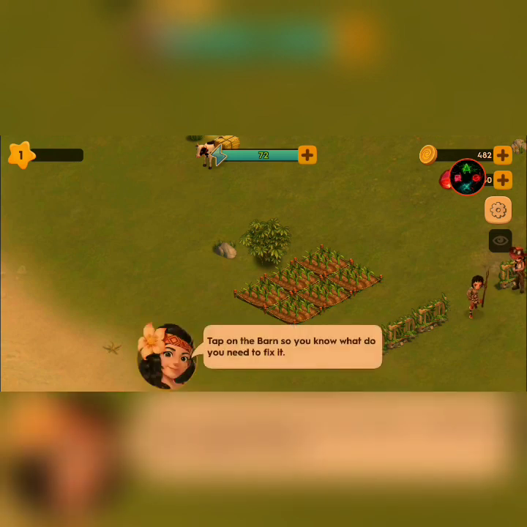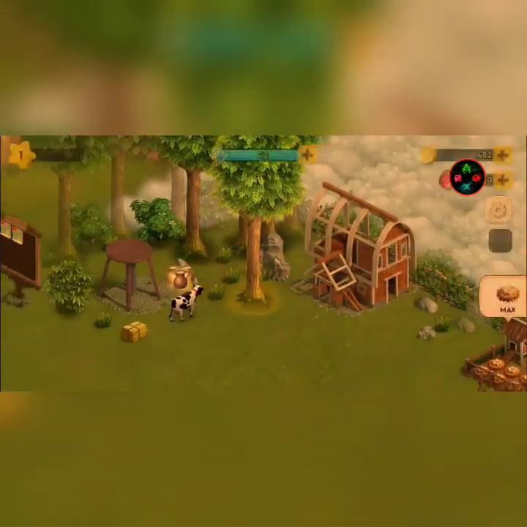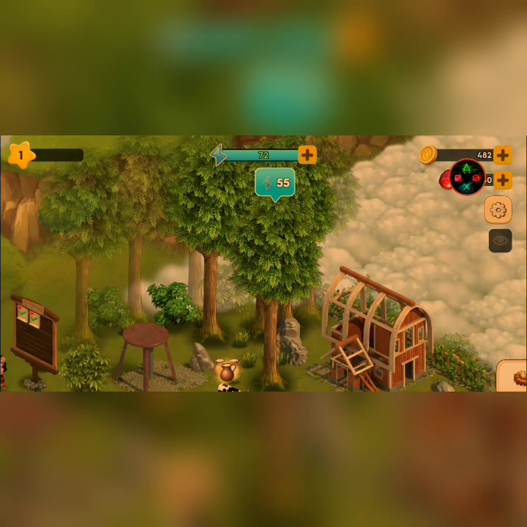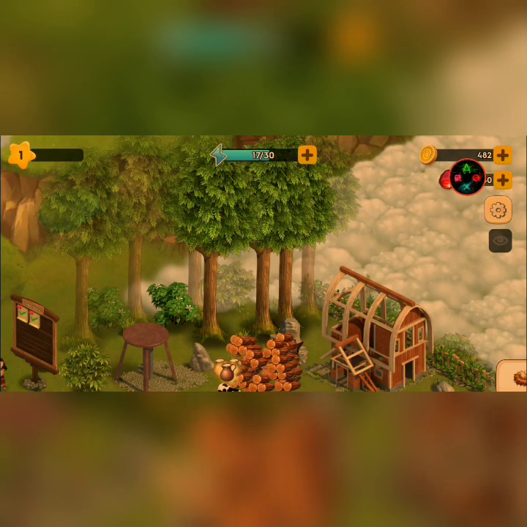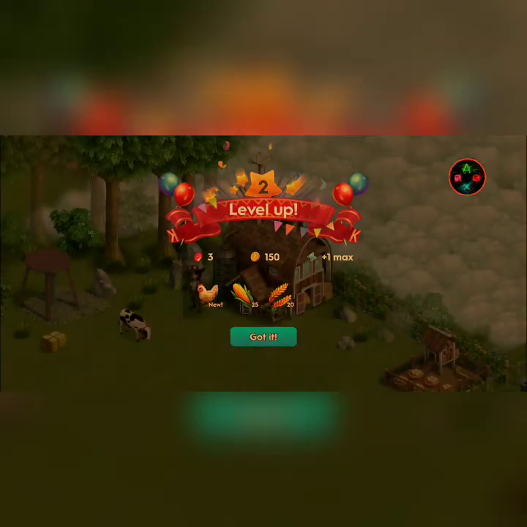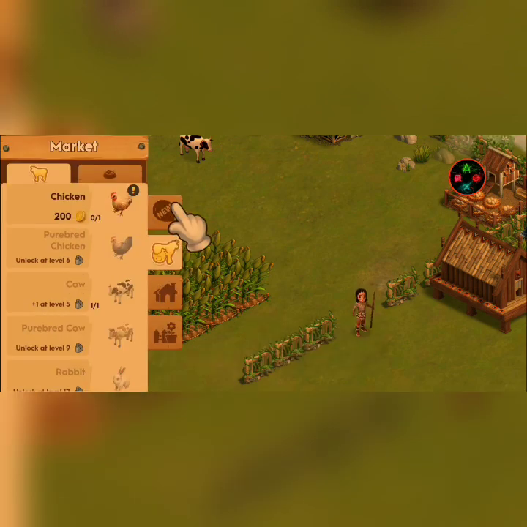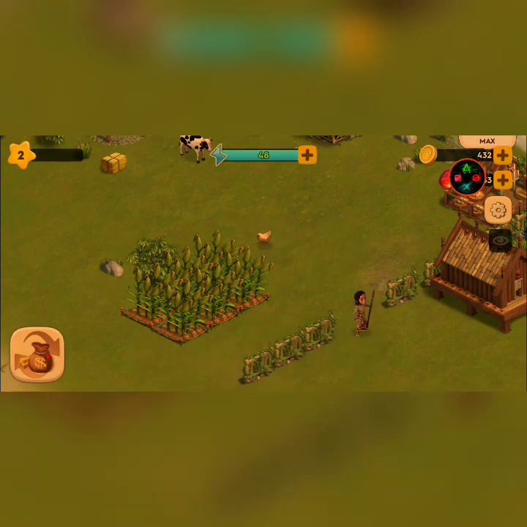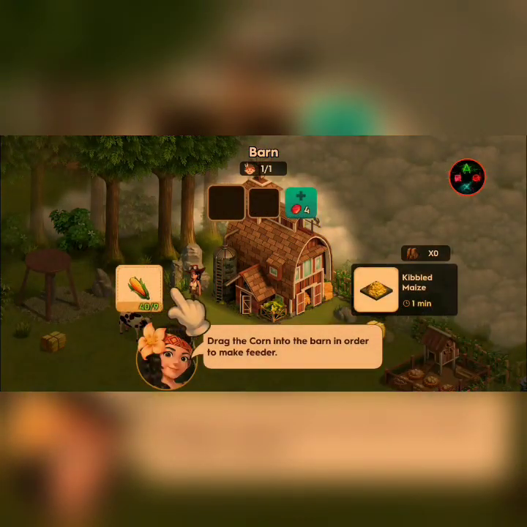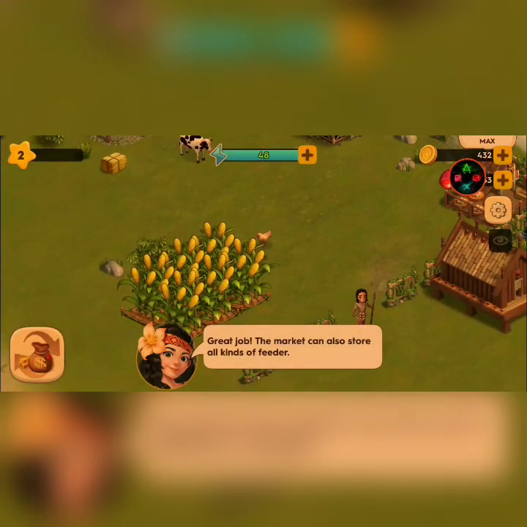While we wait, let's fix the barn. Tap on the barn. So we need some logs, but we don't have. Ooh, that's gonna be a lot of energy. Build. Tap on the market. Yucky, oh yes, chickens. Yay, now we have feed.